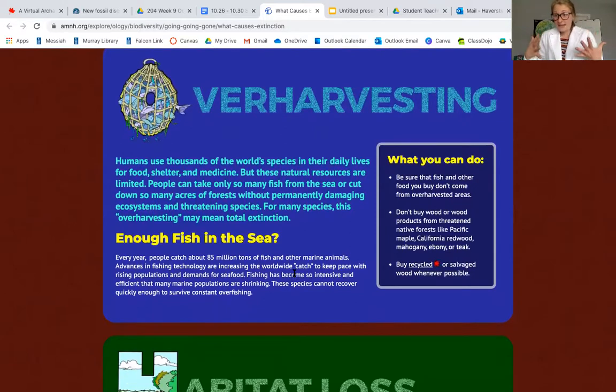So, overharvesting is when maybe people are taking more than they need. What we can do is make sure that when we buy our food, it's not coming from somewhere that is overharvesting. We can also make sure we are recycling and saving wherever we possibly can. Overharvesting means that, well, sometimes we need different living things to stay alive, but we don't need to take so much of that living thing that it can't grow and reproduce. We can help make sure some species don't go extinct by not overharvesting.